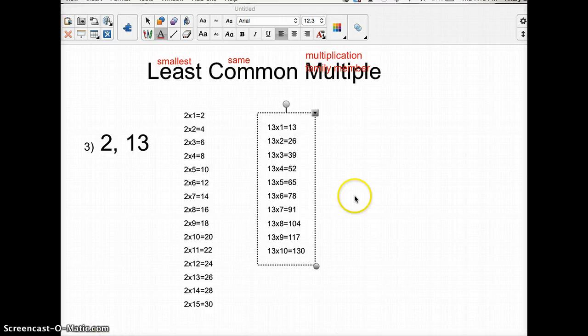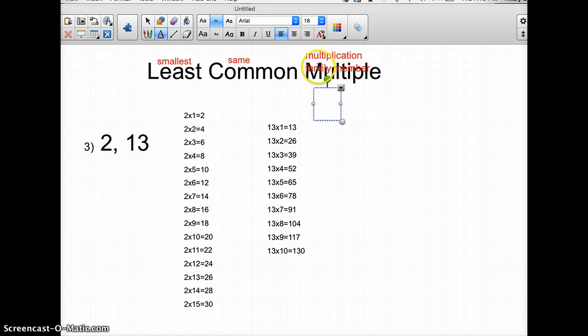So some of you may have struggled finding the multiples of 13, but that's okay. I suggest that you use a whiteboard in order to do your math up and down in order to stack all of your multiples like we have here. It will keep your math organized and make finding the least common multiple very easy. So you've done the hardest part. You found all of the multiplication family members for the set of numbers you're looking at, 2 and 13.